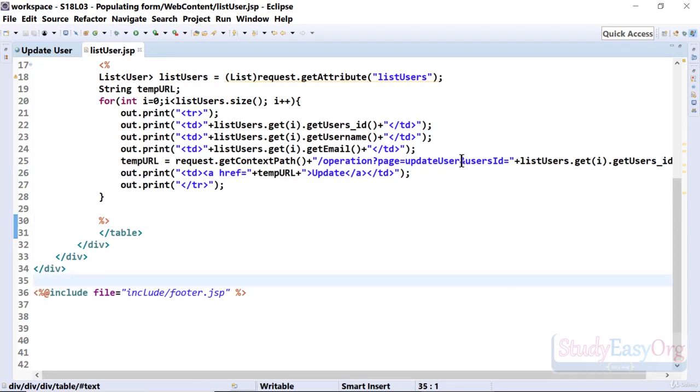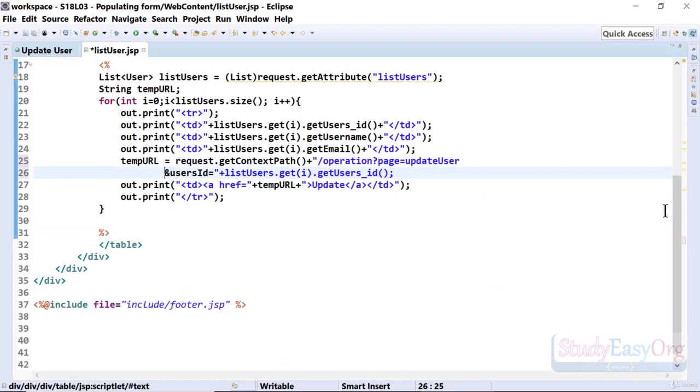Let me hit enter, and there would be an error, and we will fix the error by adding a double quote and a concatenation symbol, and we also need to make use of yet another double quote in here. Now friends, let us proceed further and also attach the username information and email information inside the URL itself.